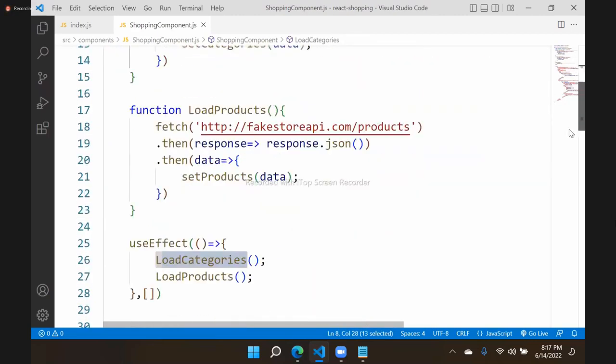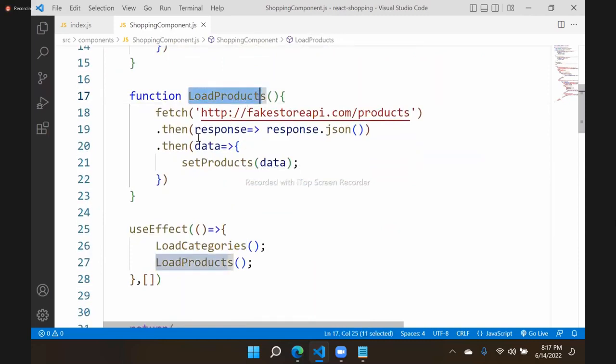The load products function is loading all products, but it should not load all products every time. It should decide which category's products to load according to which category you selected. That means according to the selected category, this URL should be changing.